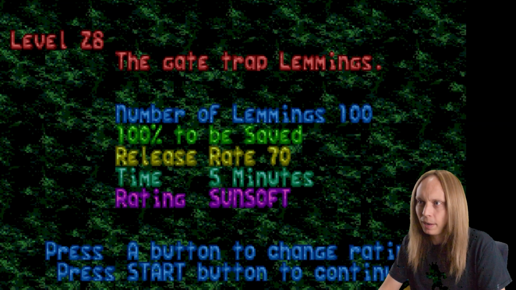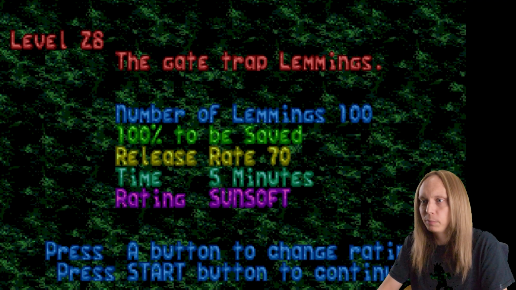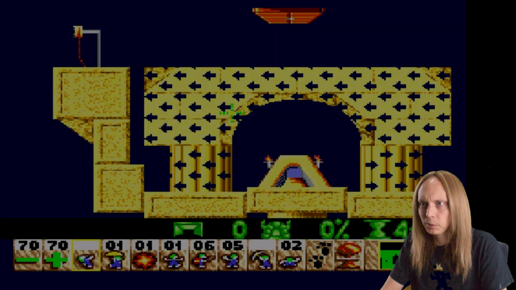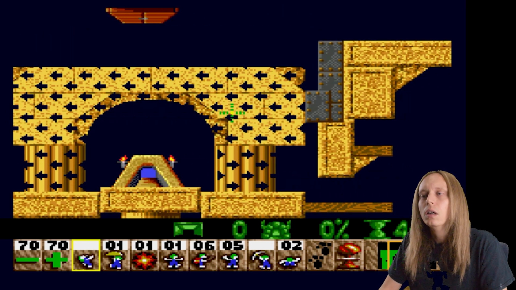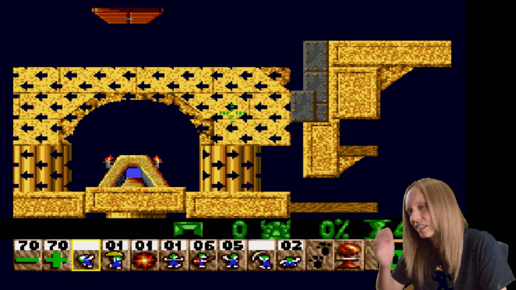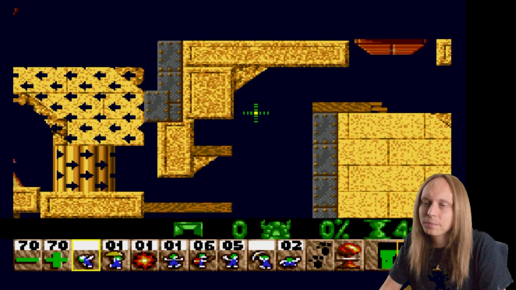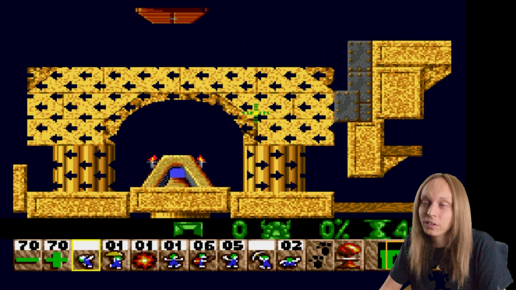The gate trap lemmings. 100 to be saved of 100. Release rate 70, really high. 5 minutes to do it in. Let's see what we're looking at. Okay, 2 entrances. I don't like that. I don't like it. This one in particular. The one on the right, one on the left.